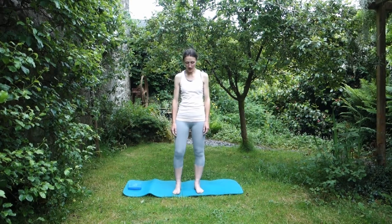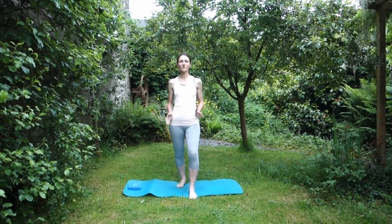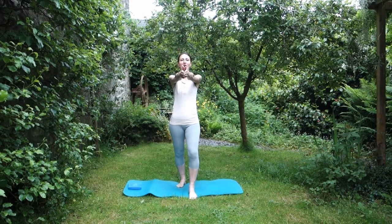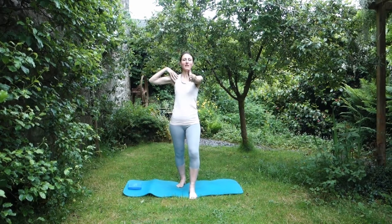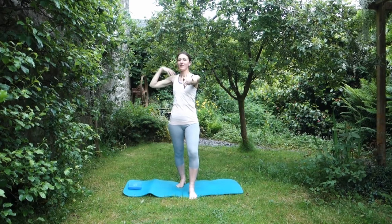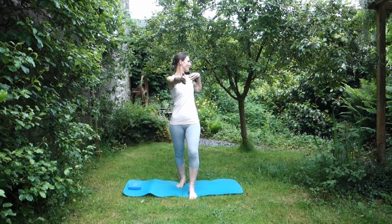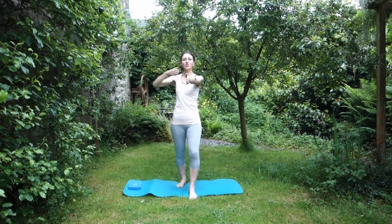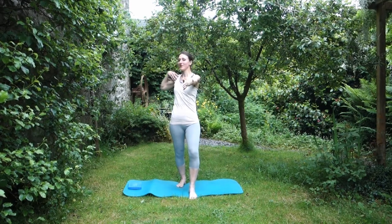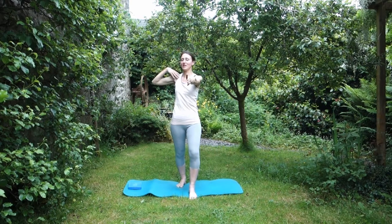Okay, face the front. We're going to do your bow and arrow next, so you need to have one foot in front of the other, headlights forwards, equal weight in your feet, and your hands up in front. Then take one hand to your shoulder, turn and follow through, and then face the front. And the same the other way, so hand to your shoulder, turn and follow through. And all the time, as much as you can, keep that equal weight through your headlights and through your feet. So it's just your upper body that's moving. One more this way.